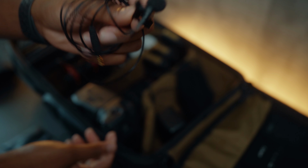And the only reason why they're different is because I bought them at separate times and one was out of stock and one wasn't. The only reason why I have two separate ones. But this is pivotal when you want to make it look professional. So I go ahead and I plug these into my DJI mics, and that gives a much cleaner and more professional look, especially when I'm working with clients.